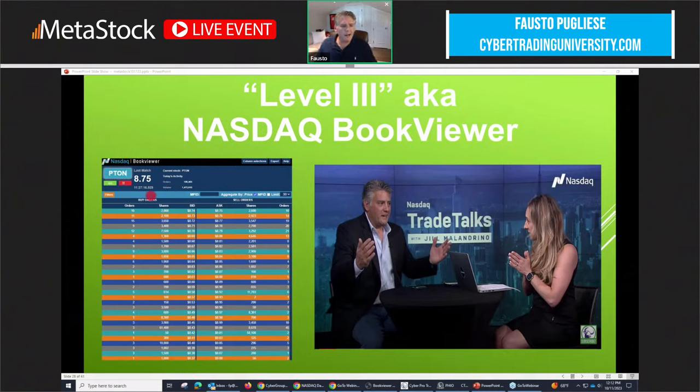Okay, so right here on the left-hand side, these are your buy orders. And on the right-hand side, these are your sell orders. Now you have three columns. You have orders, shares, and the price. So whoever wants to buy the stock for the most amount of money around the entire world is up on top. Whoever wants to buy for less money is down at the bottom. Same thing on the sell side. Whoever wants to sell their shares for the least amount of money is up on top. Whoever wants to sell their shares for more money is down at the bottom.